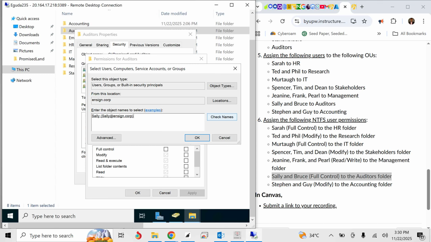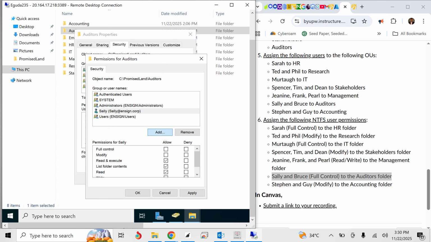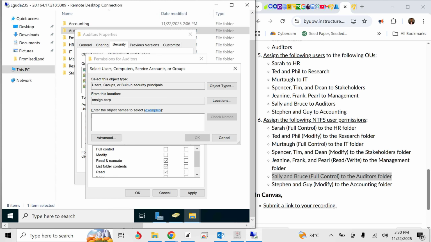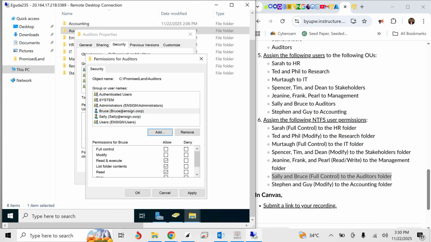Alright. Next account to be added is root. Okay. So for root, we have to give full control. Sally also full control. We apply.